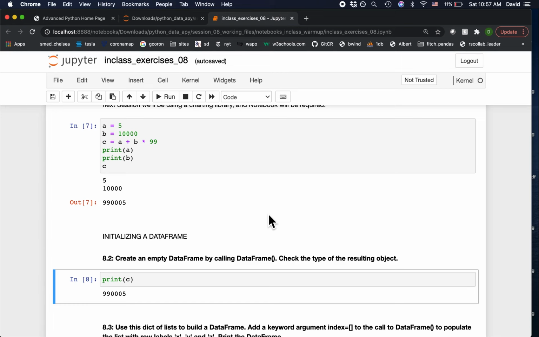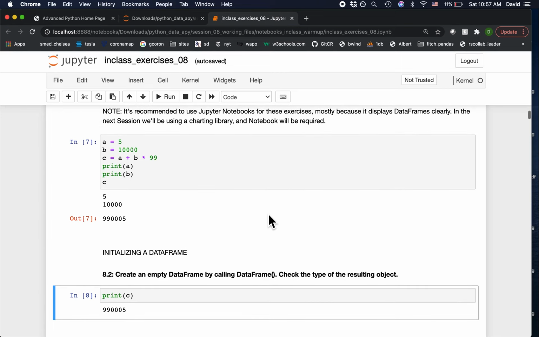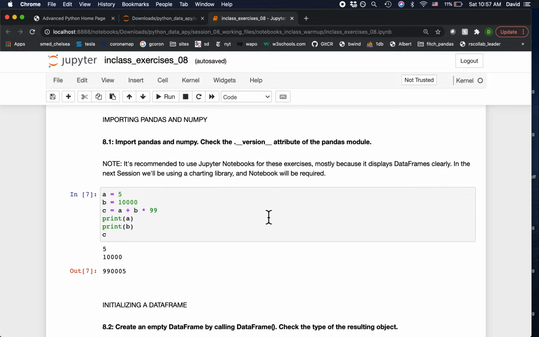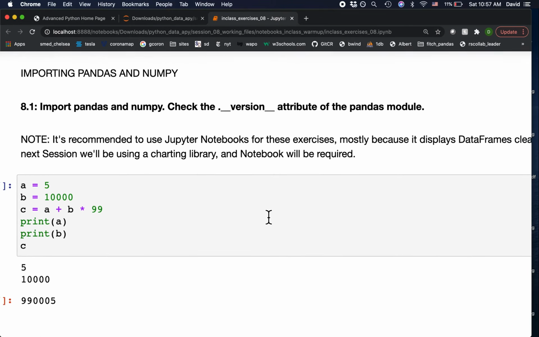But now that we're up on Jupyter and we're ready to work with pandas, we should be able to see a really fun and fruitful exercise in learning this fabulous and very powerful module.